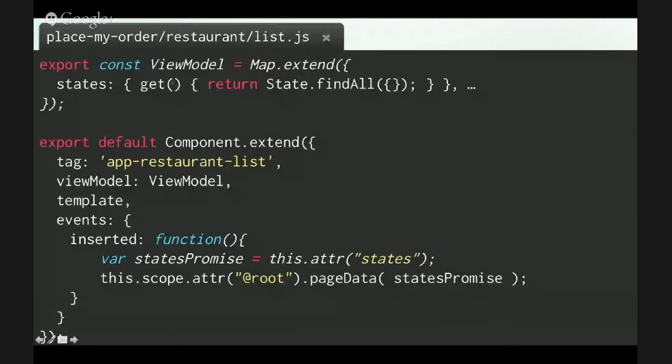Instead, what you need to do is use a root attribute we're adding, which lets you access the top-level view model of any rendered stache template. This is the data that the stache template is rendered with. So you can access that in components. For instance, if I wanted to make sure states are loaded, I'm going to wait for all states to be rendered before I draw out the page response, and I'm going to put this state's data in the inline cache.